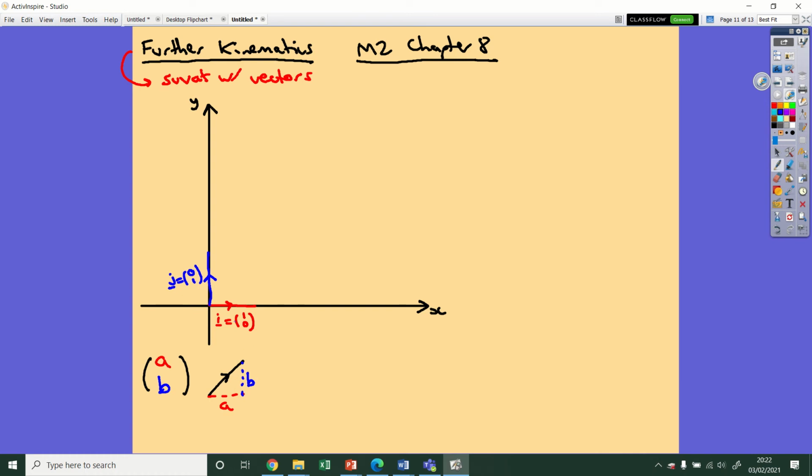But then we've also got these special vectors i and j that I've drawn on the grid as well. i being the vector (1, 0), pointing that way, and j being (0, 1), pointing upwards. Any column vector can be expressed as multiples of i and multiples of j. So it's easy to convert between these, as you've seen before. The column vector (a, b) is just the same as a lots of i plus b lots of j.